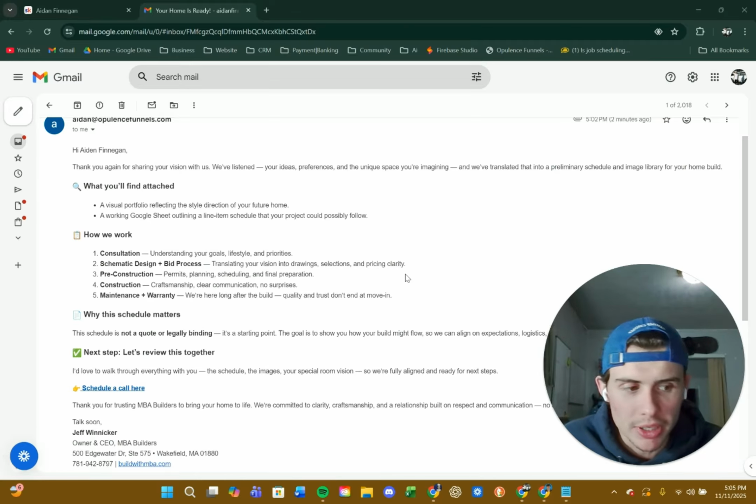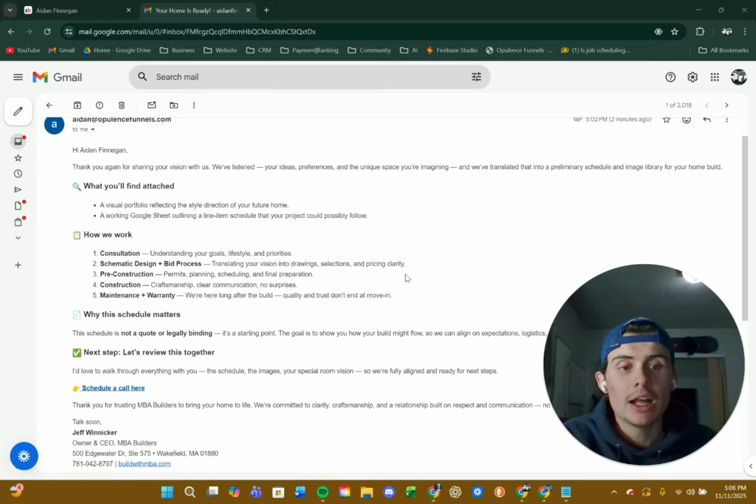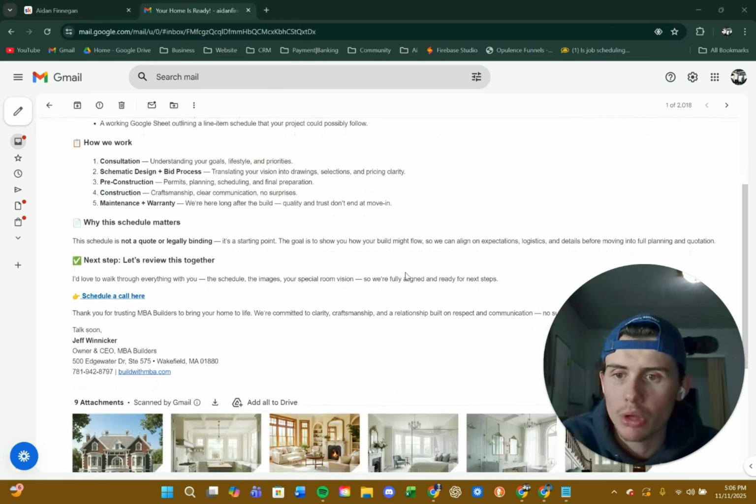Now, it's important I said that because it's very unrealistic that this is going to be a schedule that you present, because there are legal implications to that. If anything, it's really just to answer the questions a customer would have. How long would it take? What does an actual construction look like? What does it look like to build a house? We'll actually demo that in a second.